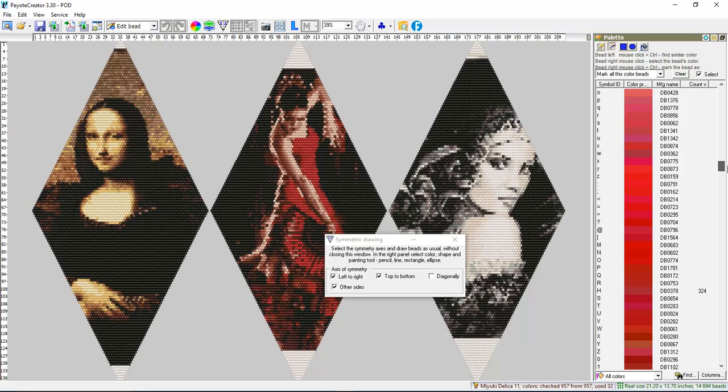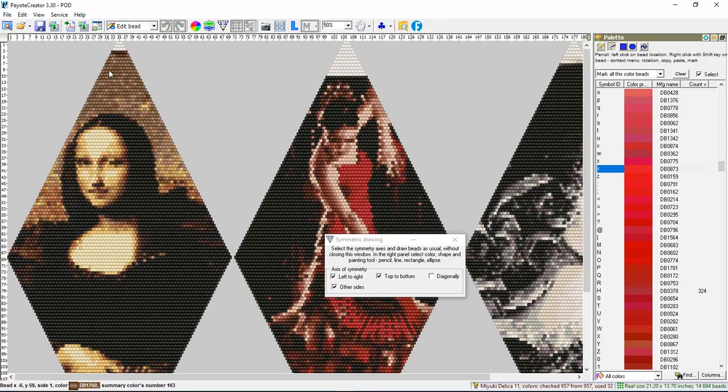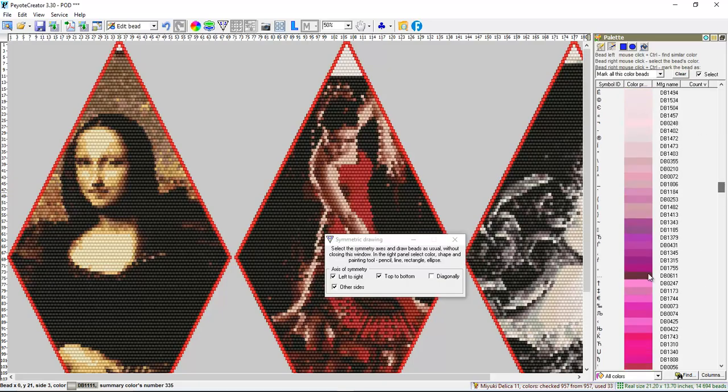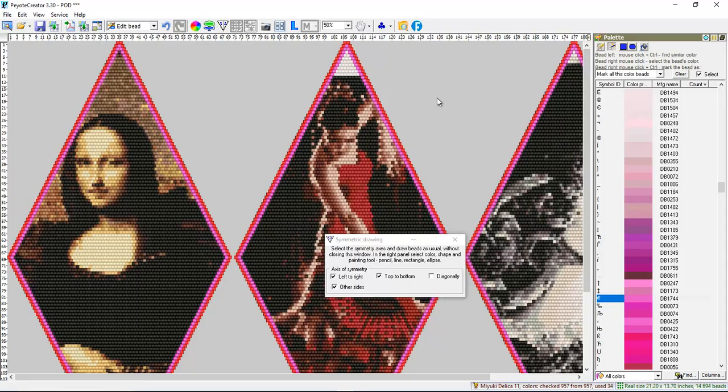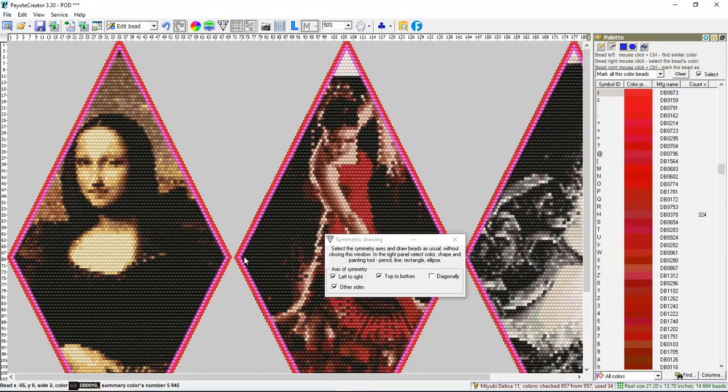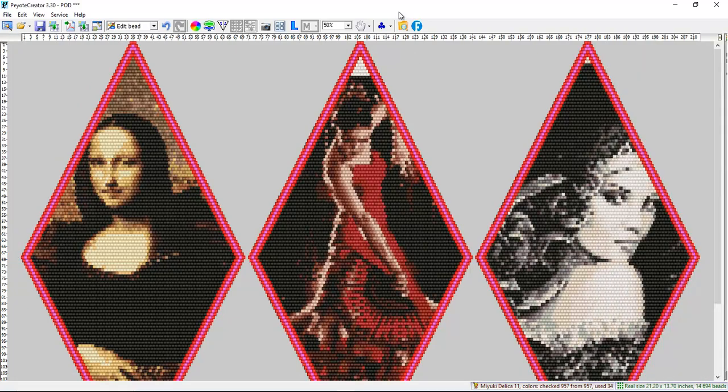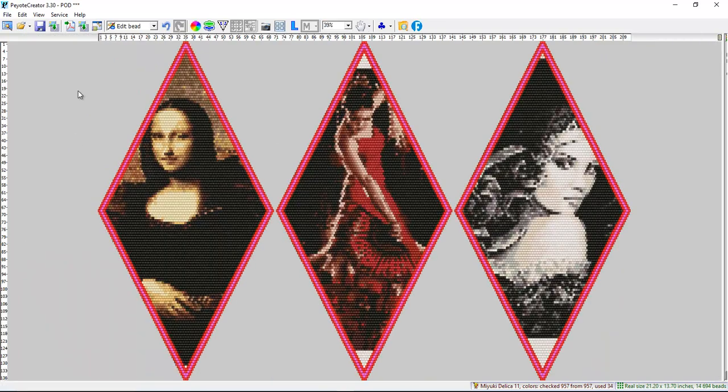For example, some red border, red line. Something. Save.